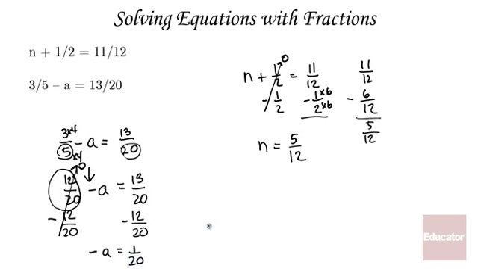So now at this point you have negative a equals 1 over 20, but we want to get it to where we have just a completely isolated a alone without the negative sign. So I'm going to multiply both sides by a negative 1. Because multiplying by 1 won't change the value, but the negative and the negative will now make it into a positive a. And so on the right side here, I have negative 1 over 20.